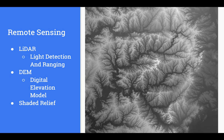We can model the idea of the sun coming up from a certain angle at a certain angle in the sky, certain direction, from where we're at here. And we can model the light and the shadows. And we can make it actually look like mountains and valleys and all that stuff. It's incredibly accurate. So it's great for flood modeling, stuff like that, right? A lot of this is used by governments to look at, okay, we've got this dam and this reservoir up at the top of this mountain. If something goes wrong with the dam, what's going to happen?